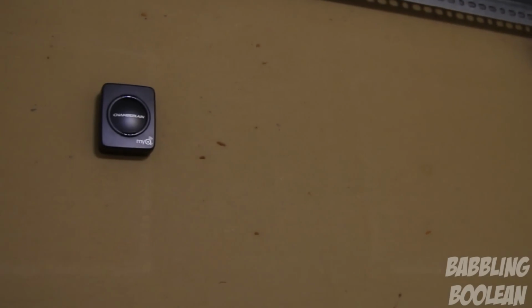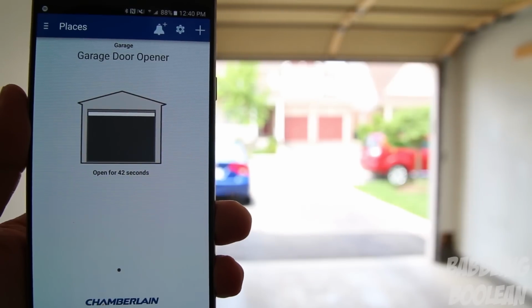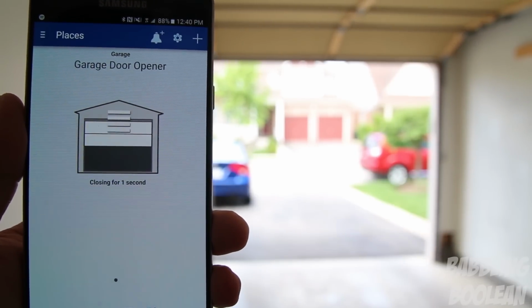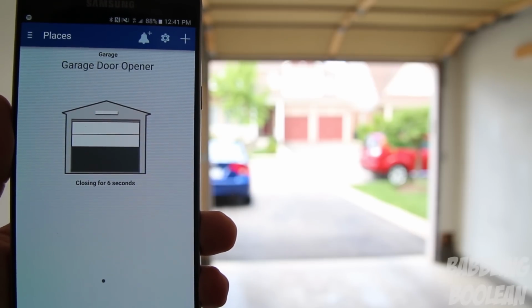The garage door sensor is pretty much installed, and at this point you're set to go and you're ready to use the app. Using the app is a breeze. If the garage door symbol on the app is open, just tap on the garage door picture and in about 5 to 7 seconds it'll start closing. I noticed that closing it takes a bit longer.